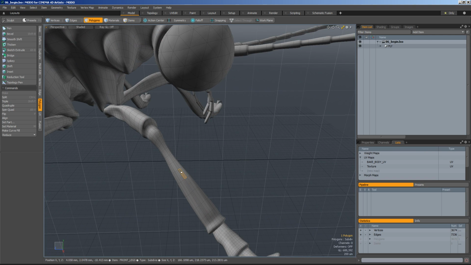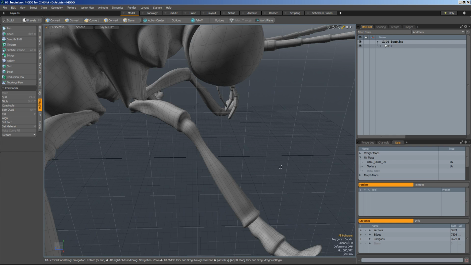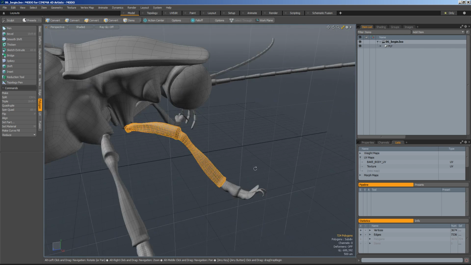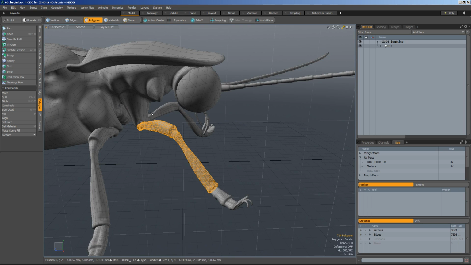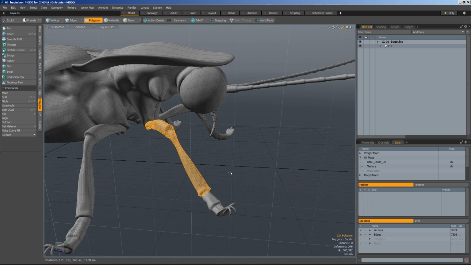So we can come in and click on the particular polygons that we want to select. So like a live selection in Cinema 4D. If we want to add to the selection, we can use Shift to add to our selection. If we want to subtract from our selection, we can use Control to take those polygons away. If you want to select the entire polygon shell, not necessarily everything within the mesh item, but everything that's one enclosed object, you can double click on our leg. So you can see that that's not necessarily selecting everything, it's selecting that entire piece of geometry within that mesh item if we just double click on that.